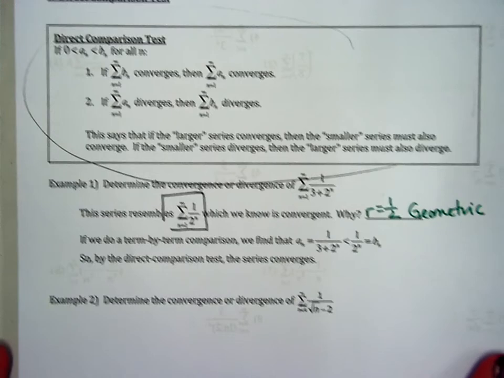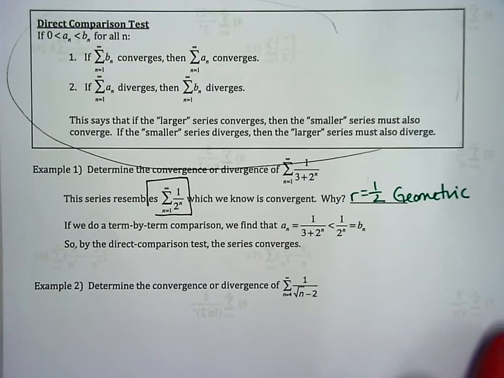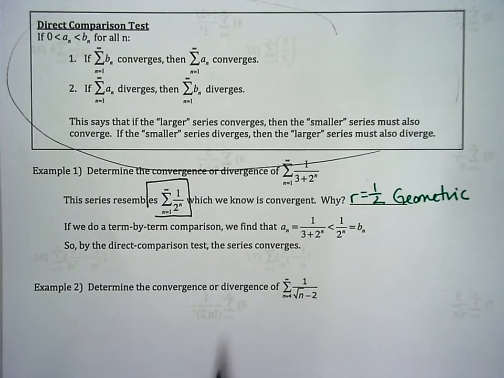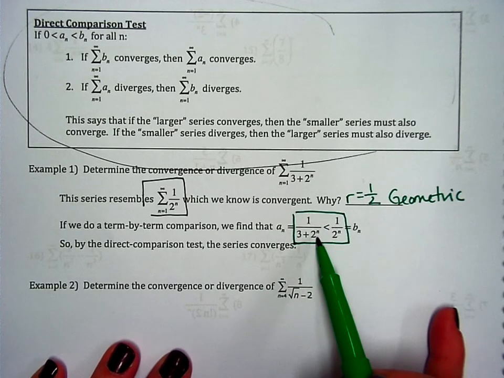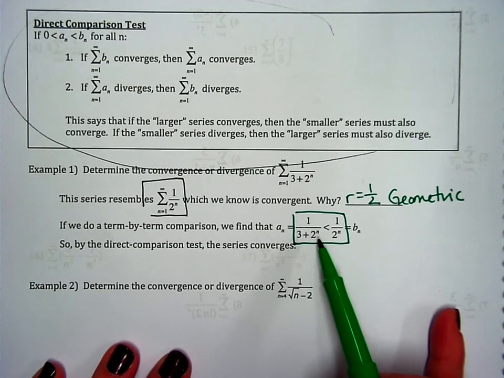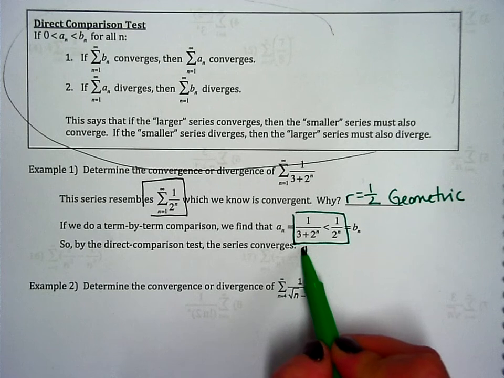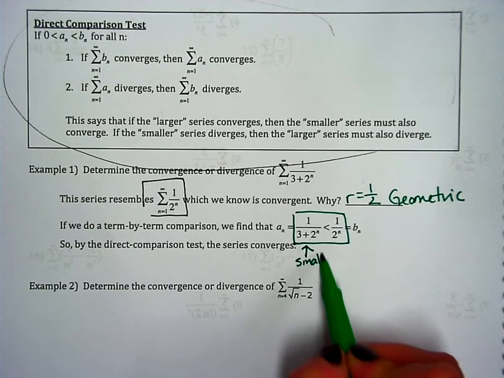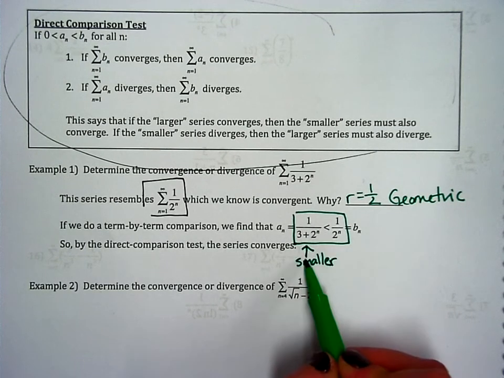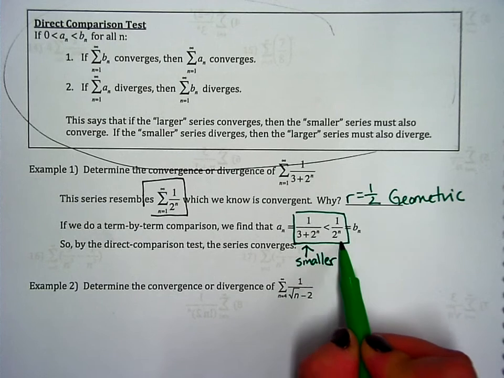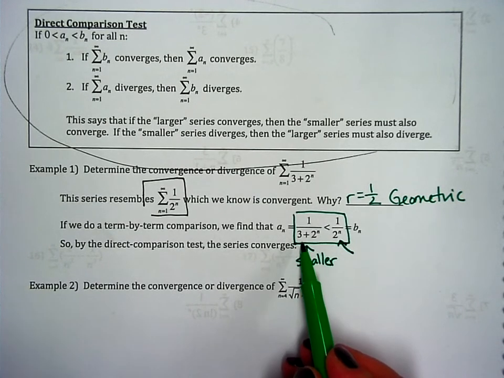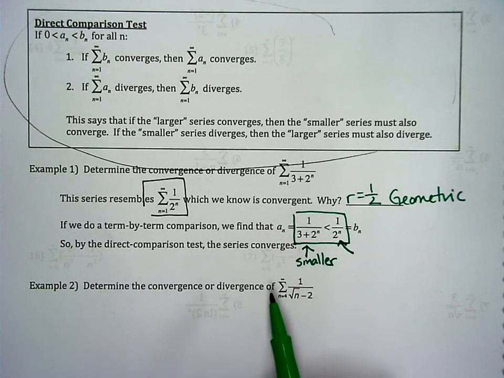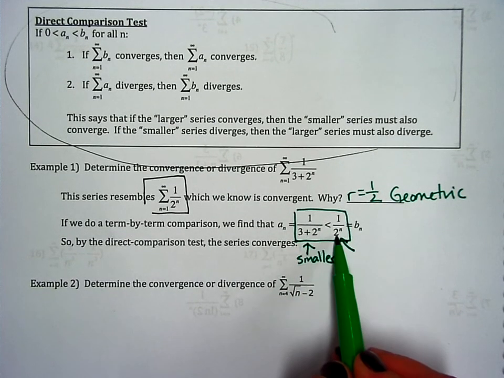Now what we're going to be doing is we're going to compare the two series. So I know for every value of n equals 1, n equals 2, etc., this series is always smaller, or the term that you get from this series is always going to be smaller than this term right here, because when you add a number to the bottom of the fraction, it makes this entire fraction smaller. So for every value of n, this number will always be smaller than this one.